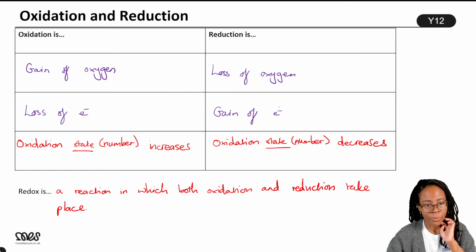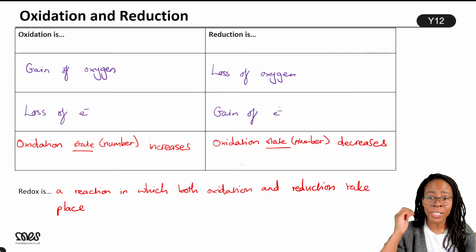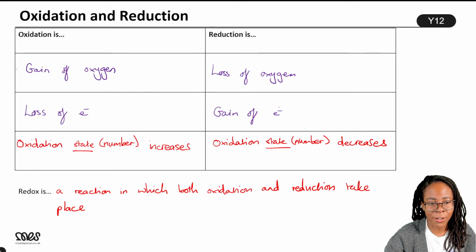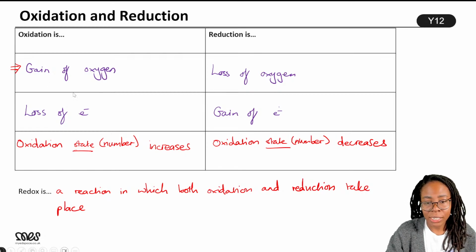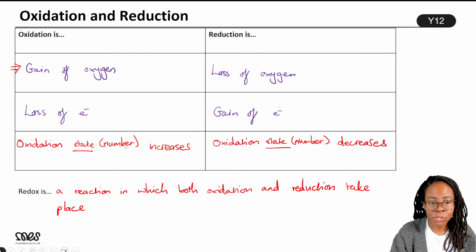Okay. So oxidation state increases for oxidation, and oxidation state decreases for reduction. Let's look at all of these definitions. Well, maybe not necessarily this first one. No problem, Chinwendu. I think we'll leave this definition for organic chemistry and GCSE, and we'll focus on the electrons and oxidation state, which is what we see the most at A level.